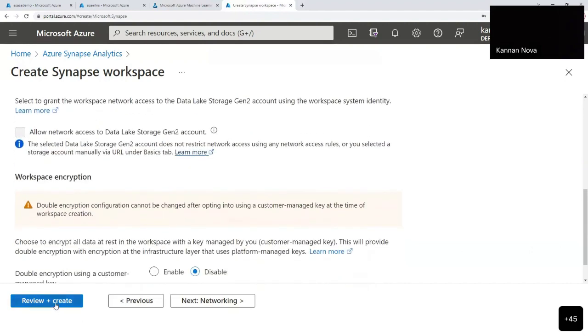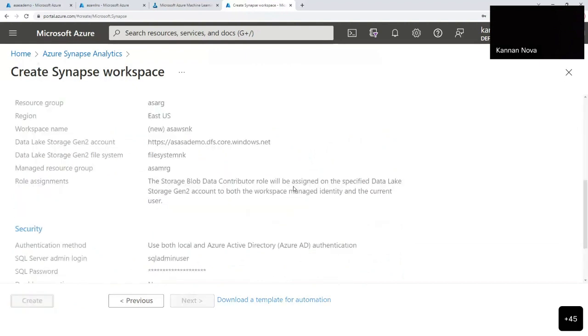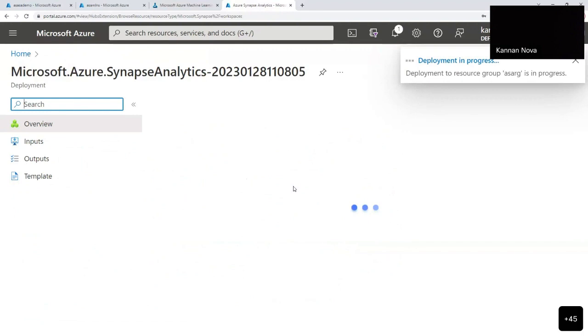Just create the namespace. Once it is created, we will see the link for the studio.